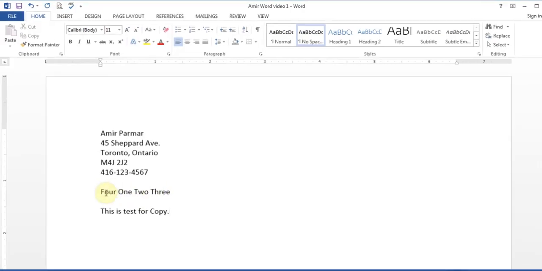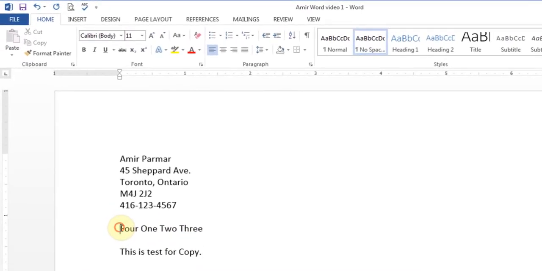So if I want, I can do it a couple of ways. I can highlight the word 4, and I use this scissor button, which stands for cut. I cut it. Cut means remove it from here. Now I want to move it to the end, so I'm going to make sure I click there and I put a space because I need a space between them, and I hit the paste button on the top itself. You can go to the drop down button and hit paste, but I'll just hit on the top, and you see the word's been moved.